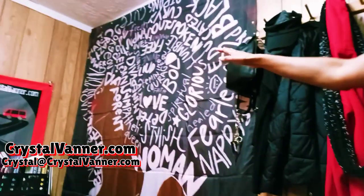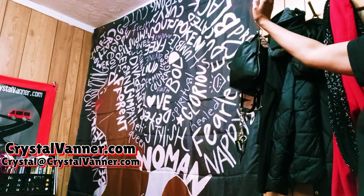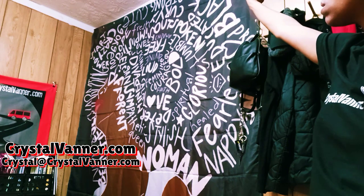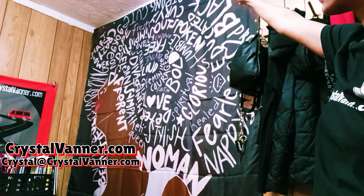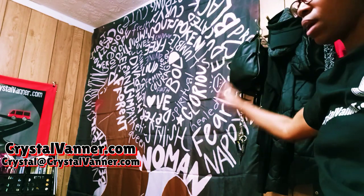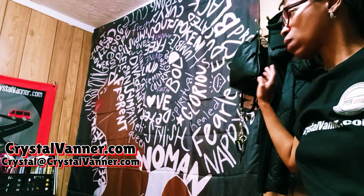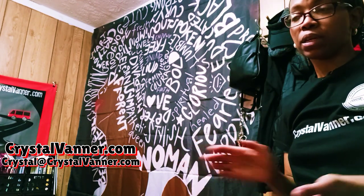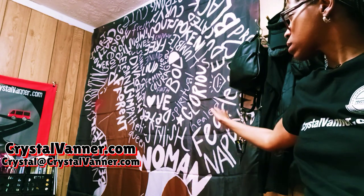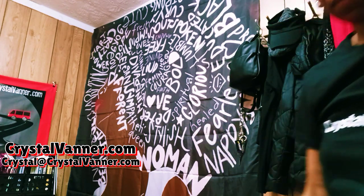And you guys know I have my wall hanging — this is actually a shower curtain. I just used the actual holes from the shower curtain, and I put screws every third or fourth hole and it's just hanging on the wall. I needed something on this wood wall to cover so much wood. I was going to paint this room when we painted the other parts of the house and V's room, but painting was such a chore and I knew I had to paint Mona as well. So I just had this already, put it up on the wall — bada bing, bada boom, done. Finito.